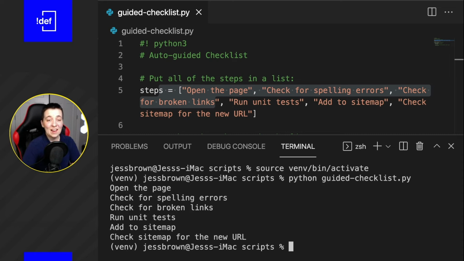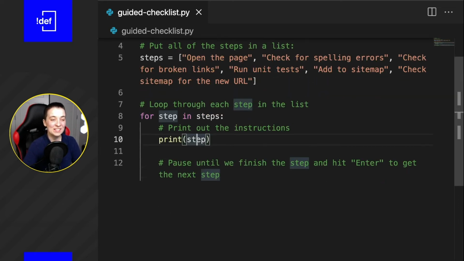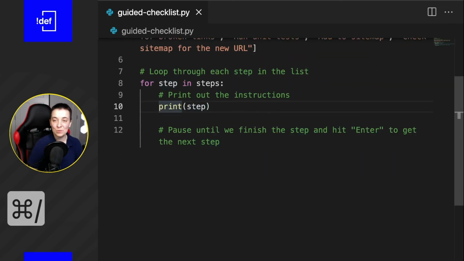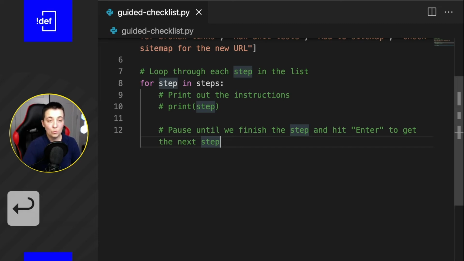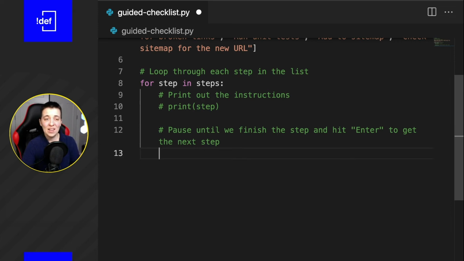So we can make a slight modification to our file and fix that. So if we go back in here, we can comment this out one more time. I'll comment it just so that you can have it later. So down here is the alternate method of making this work for us as users. We want it to actually pause while it's giving us a step. We want it to pause until we have actually finished it, and we can then tell the computer, hey, I'm done with this step, and then it will give us the one that's after it.